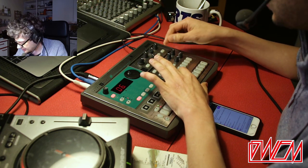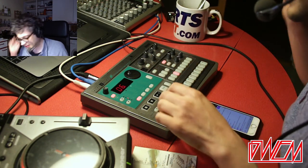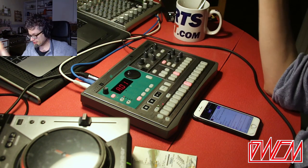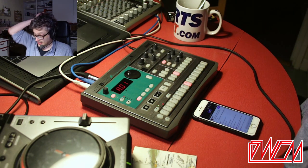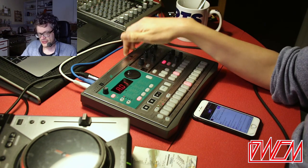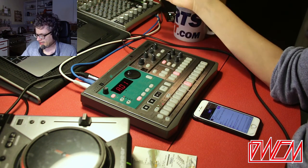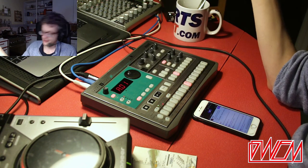We can filter it a bit and add the delay effect too. That sounds very good. This thing is way better than a Volca sampler — you can sample into it, it's got loads of effects, you can save them onto Smart Media, you can actually jam with it, you can make proper songs with it. When it came out this was three times the price of what a Volca sold for at the beginning, so you pay more but you get more.